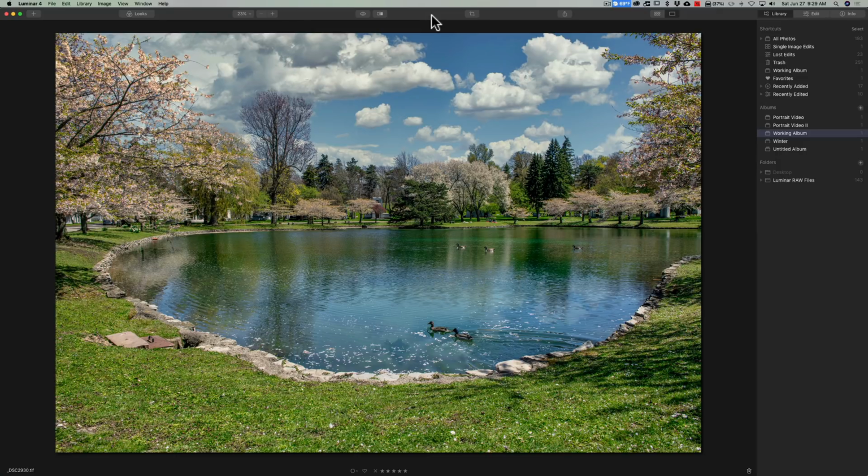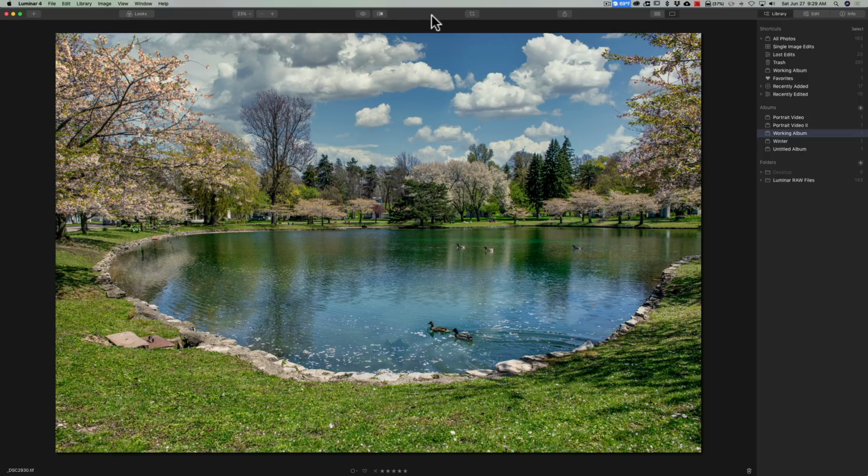The same is true for your catalog. You should have 3 copies of your catalog. You should have the original copy on the original hard drive, another copy on another hard drive, and then another copy off-site in the cloud. Now, I mentioned that most of these applications have stuff built in to back up the catalog. Luminar 4 actually backs up the catalog every 20 minutes by default.